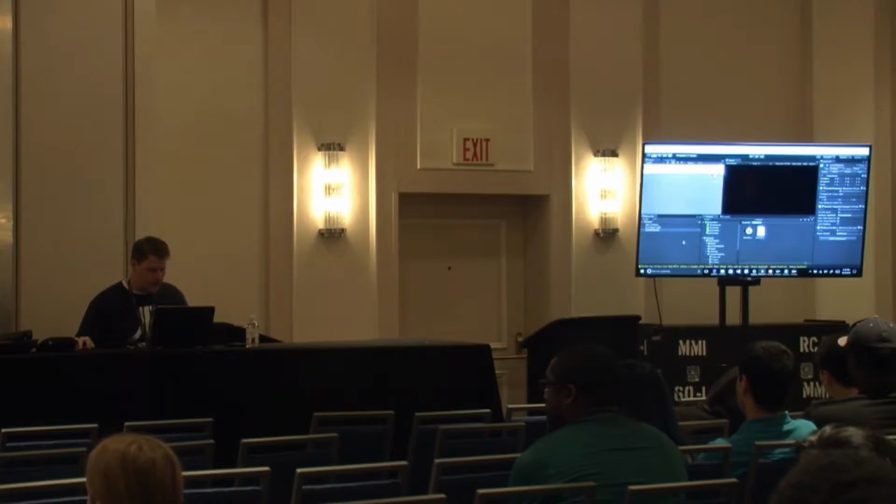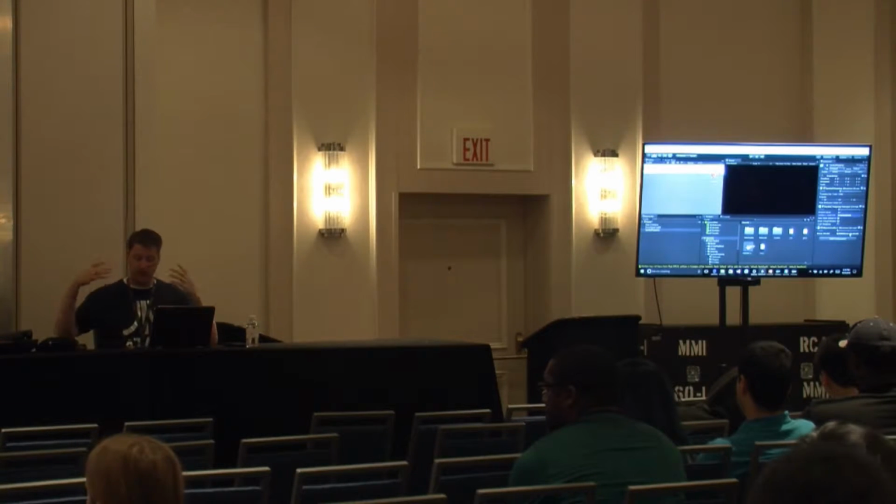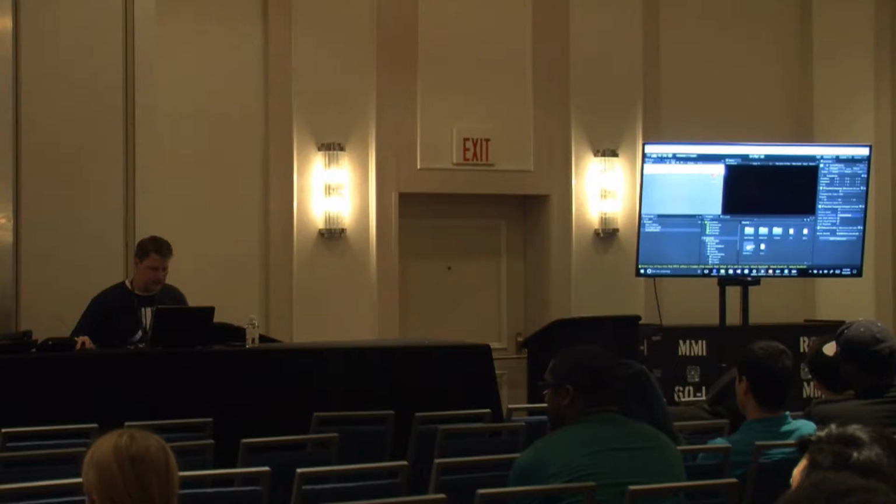Okay, so now that we have this asset in here, the SiegeCon mesh, I'm going to drag this over top of my room model, that SR mesh. So instead of using the default SR mesh, now we're going to use the mesh of what I scanned earlier in this room.